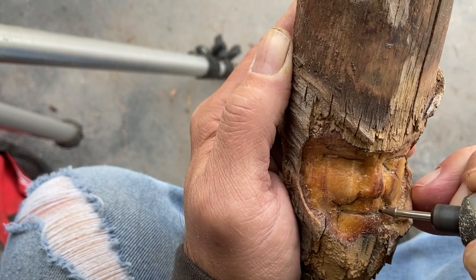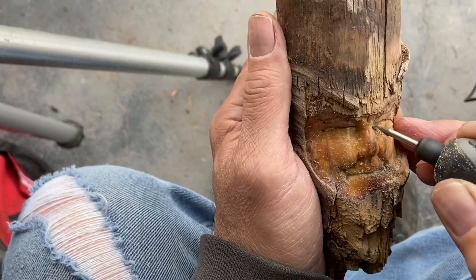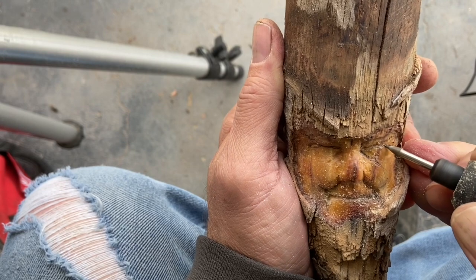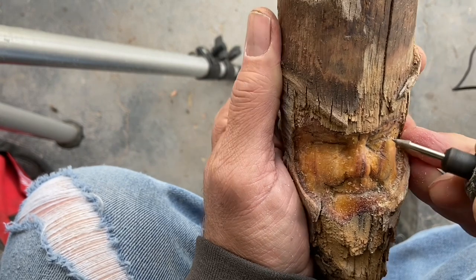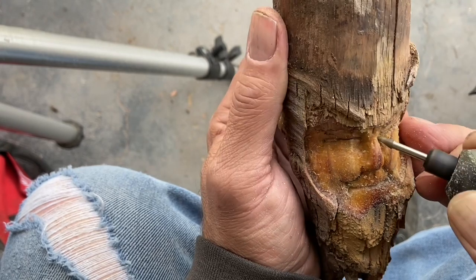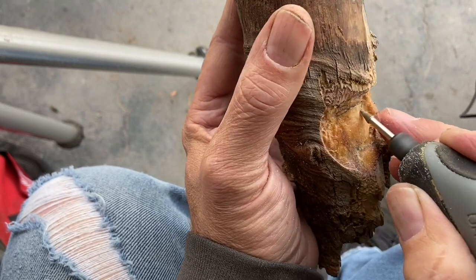Yeah, the diamond burrs are relatively cheap. You can buy them. They usually come in a 20 pack, I think. Different shapes and whatnot. And different grits as well. I think this grit I'm using on this diamond burr is like a medium style grit. Not too coarse, not too smooth.